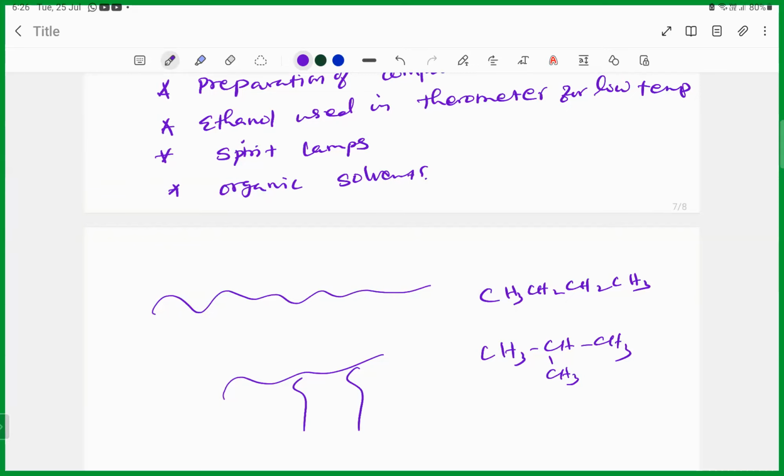It was classified open and cyclic. In the open chain, you have alkane, alkene, alkyne. Alkane have the general formula CnH2n+2. Alkene have the general formula CnH2n. Alkyne have the general formula CnH2n-2. The alkane name end with ane, which will start with n equal to 1. And also it have C single bond C.